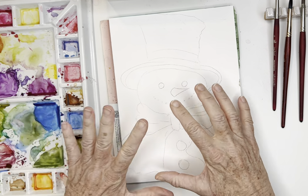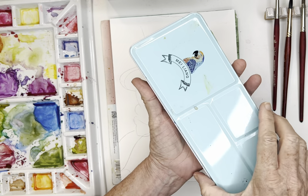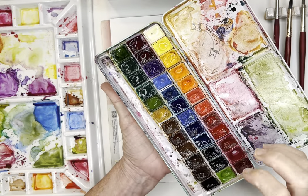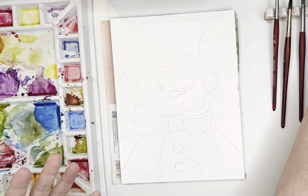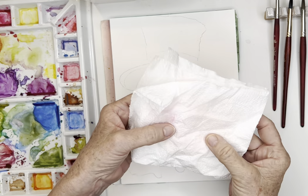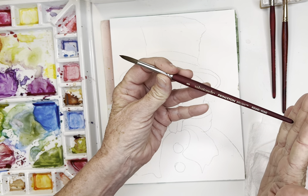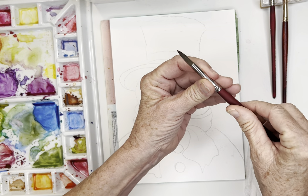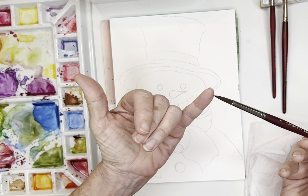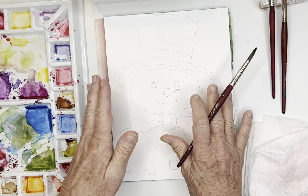Today I will be using my Lane paints - the paints I pretty much paint with daily because they're affordable, creamy, and vibrant. They're made by Paul Rubens, who is always quality, and I've used them for years. I'll be using my favorite velvet touch round size 8 brush. I like it because of this short handle - it's called the velvet touch, it's got really nice bristles, I can get a nice point, and I can get a wide stroke. I'm going to be working a lot wet-on-wet today.